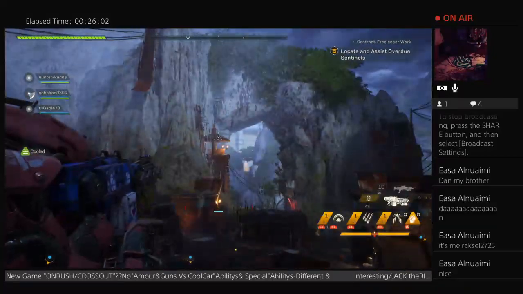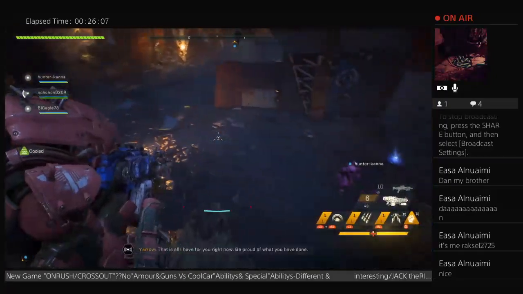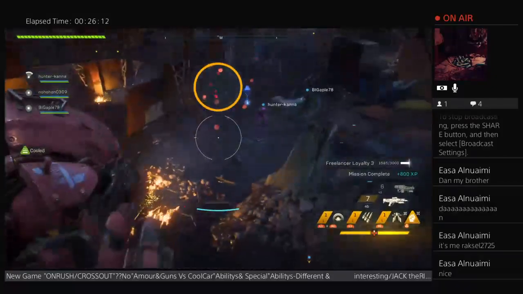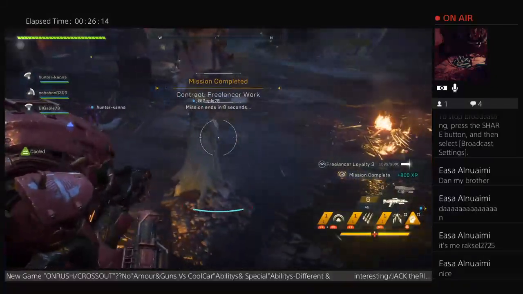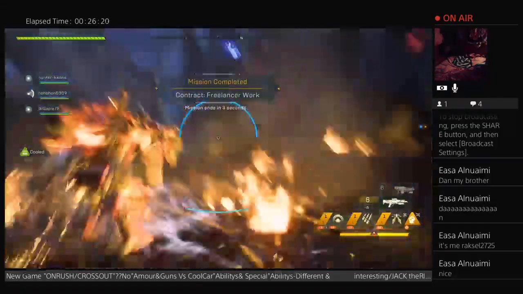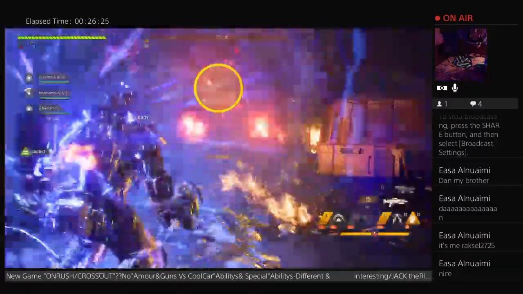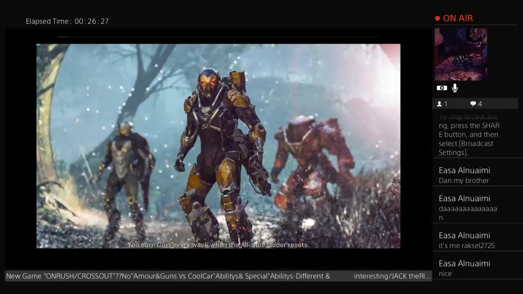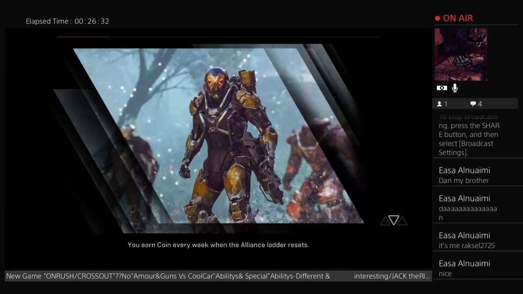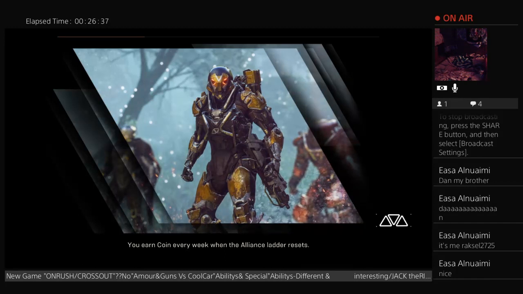And now you can just press L2 in and hover over the top, see? Take out enemies. See that? Contract freelancer work mission ends. Alright. Now I'll show you I'm on water. Pretty cool, eh? There's a good picture of a Colossus, a Storm, and a Ranger as it just went into cinematic load. Hope you like it, mate.